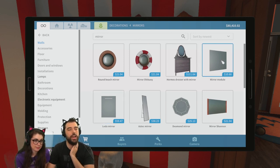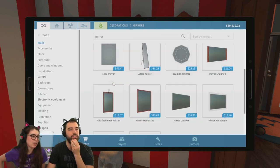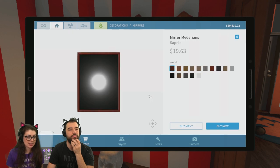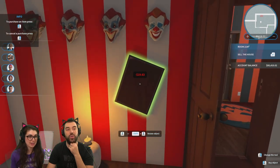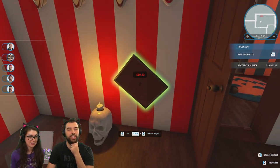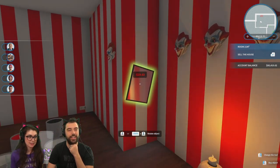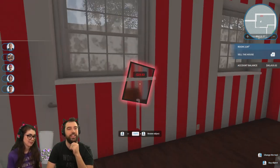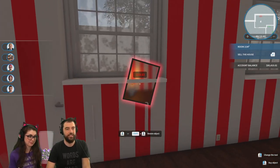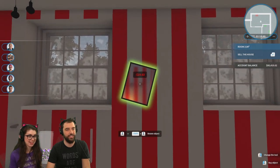Yeah. I wonder though, will the mirror styles clash? Because this has no border. This has border on two sides. Well, I think that's the point, you have a bunch of shapes and sizes, and it's very eclectic. Oh, that's creepy. We can do them at various heights, at various angles. And it does reflect. I like that they actually reflect. Yeah, that's great. You can see the clowns.